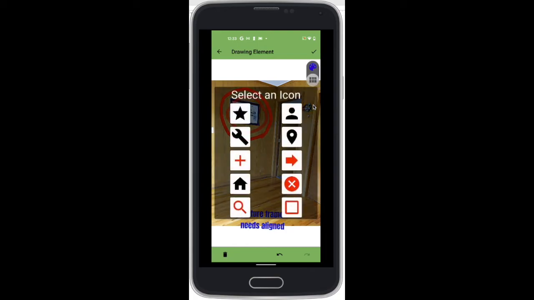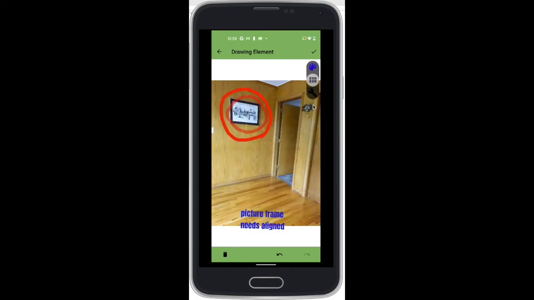We have an icons section here. This did previously exist in iOS but was not available on Android, so we want to make these behave the same. You see here's a list of some of our default icons that we've shared. So maybe I want to put a wrench here by each of the door hinges, they may need repaired on there.